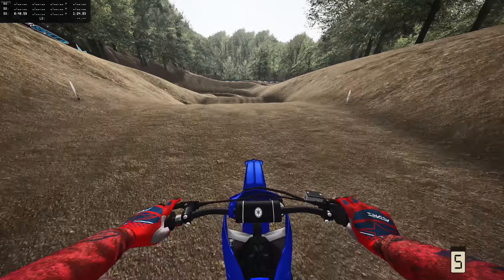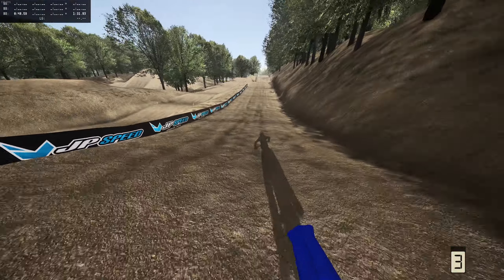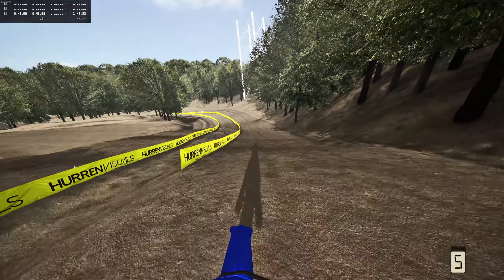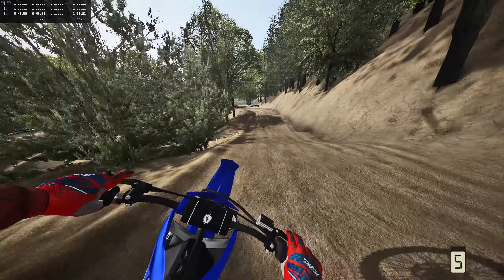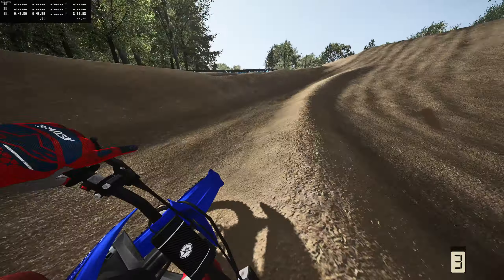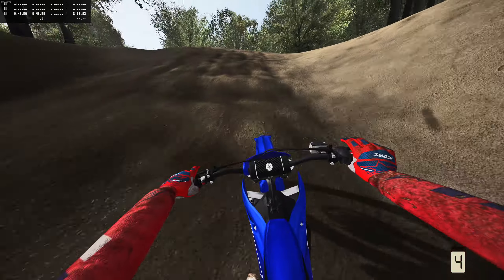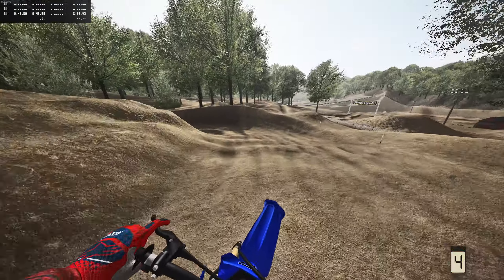Comparing them to the old 125s, I honestly feel like they're better — they feel pretty solid. The suspension is so much better and the power is pretty good too. These things are so freaking sick. If you don't have a link to these, just go on MXB mods and it'll pop right up — I'll leave a link down below. The bikes are completely stock and they feel pretty freaking good for stock. They corner so good too — these things are the new meta on MX Bikes.